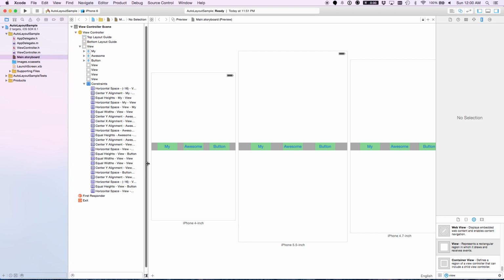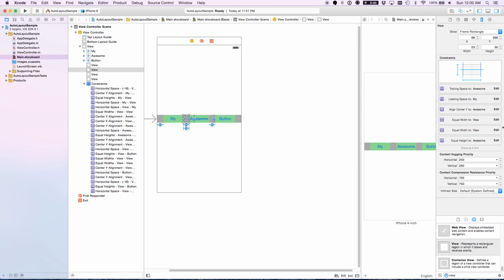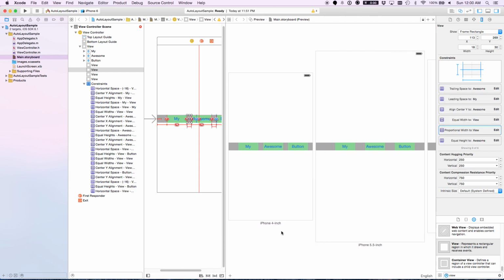Now, cool enough is, if I did this right, this is the equal width to that view, this is the one to that view. So I can edit this one, and I can actually modify this since I did them in a chain, so I could say 0.5, and that's going to break a bunch of things, which you would need to fix normally, but you can come over and see its impact over here, is that we made this one 0.5 times, these over here to the right, 0.5 times this one over here.